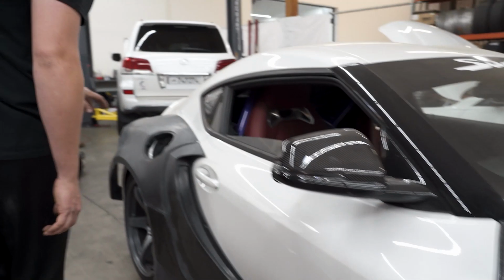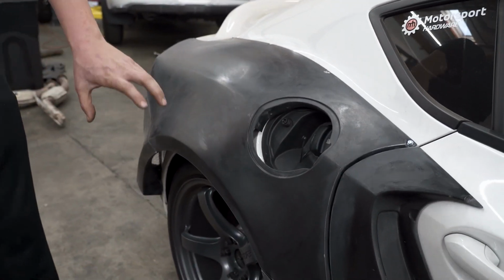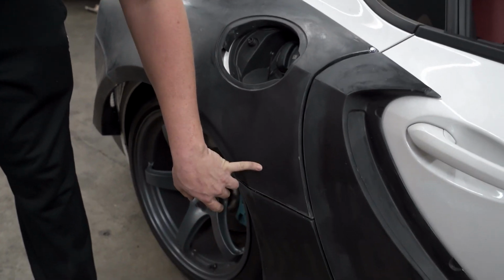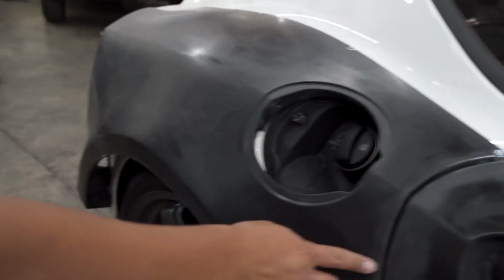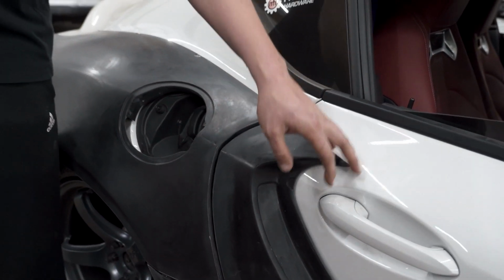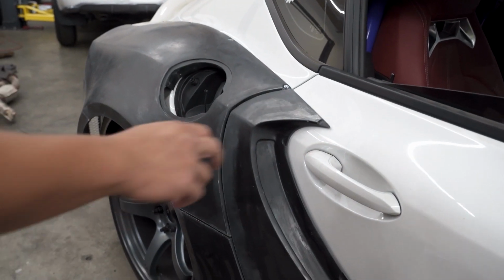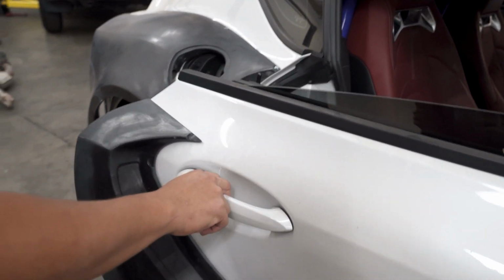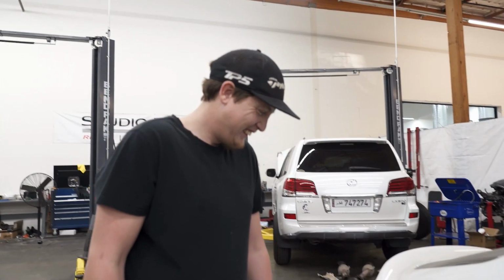So what we did is we actually went to the back rear quarter panel. And again, a lot of these pieces are mounted together. So this is bolted to this. This piece is bolted to this. Is this piece bolted to this? No, it is not. Okay, obviously good. Because if you did that would be sick, and you would be able to open the door. Yeah. Okay, good, nice, sweet. That works.